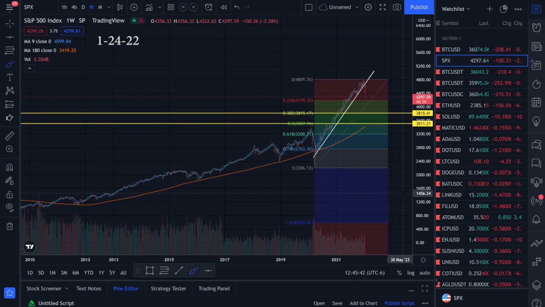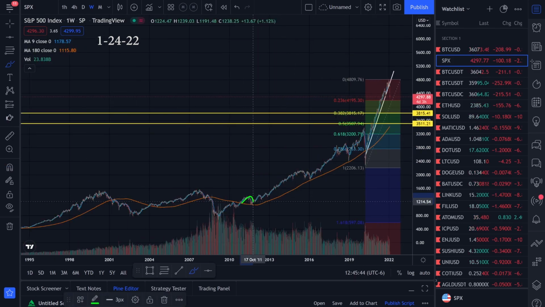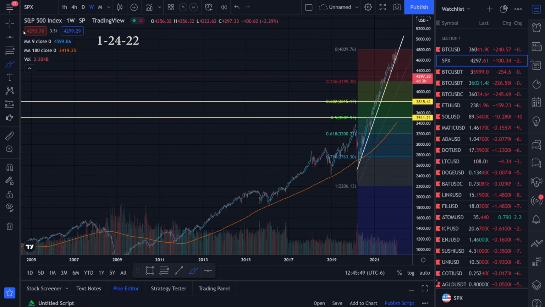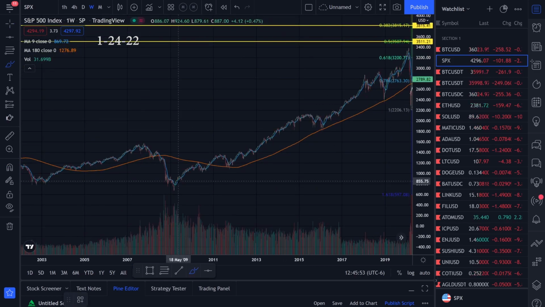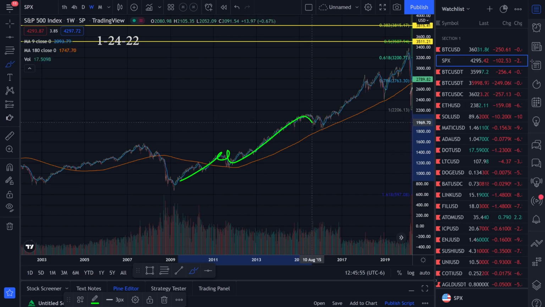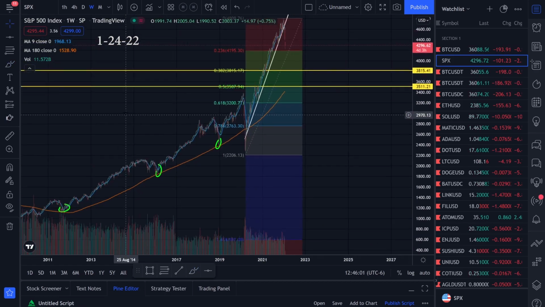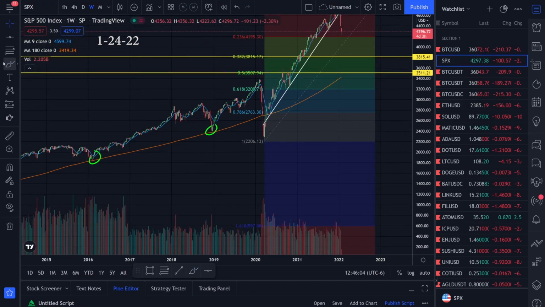Check it out. If we zoom out, we've been getting some nice support on it right there, right there, right there. Basically, when we come into this 180 moving average, if we come back in time, ever since we broke above it right here, we've been getting support on it. Bounce, bounce, bounce, right here, and right here. Let's move in and see where else we got a bounce. We dipped below it for COVID because this was the little COVID dump, but we came back above it. Once we did, that's when we started taking off.